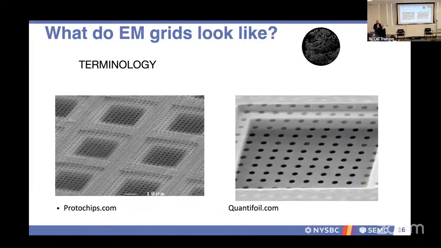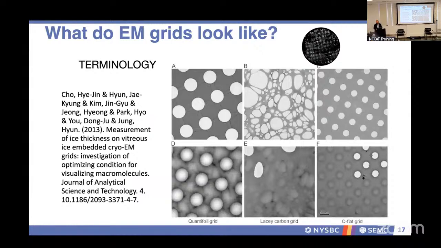Here are examples of carbon foil on grids. There are different manufacturers. More often, you'll see regular arrays of holes in our foil. Back in the day when we didn't have the high level of QC that we have now, we were doing something a little bit more homebrew, homemade. That's in panel B. That's called a lacy carbon grid. And those holes were made manually with adding a solvent onto a glass slide. But right now, you probably will see something closer to what's in panel A or C, where you'll have this regular array. And a lot of data collection platforms make use of that.